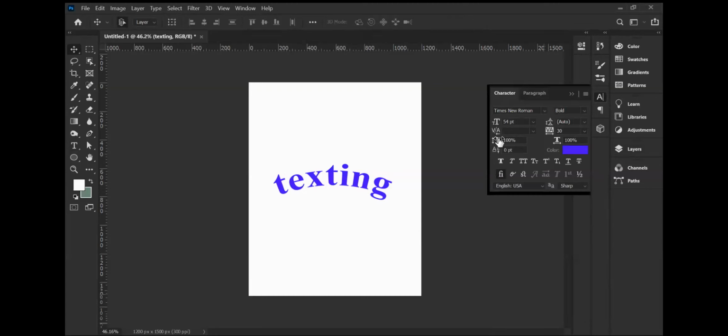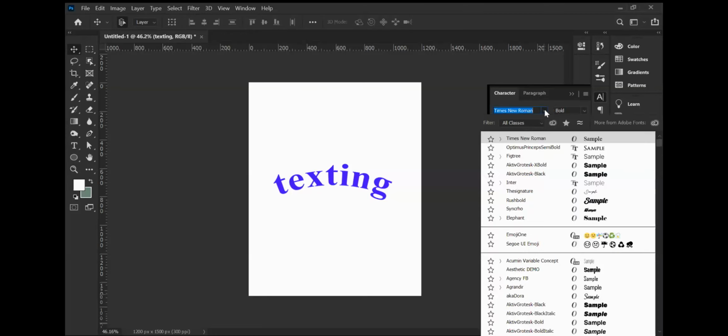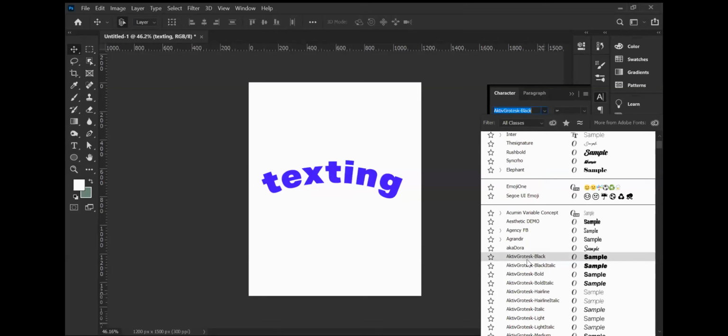Real quick. This one that has the small t and the big T is to increase the size of the text. This one up here that is showing you Times New Roman is to change the font. You have different fonts, I have different fonts. Whichever one you change to will automatically update. Let's say I have all these fonts on my computer, you will not have them because you have not installed them.